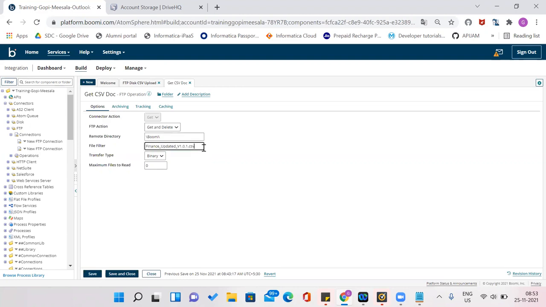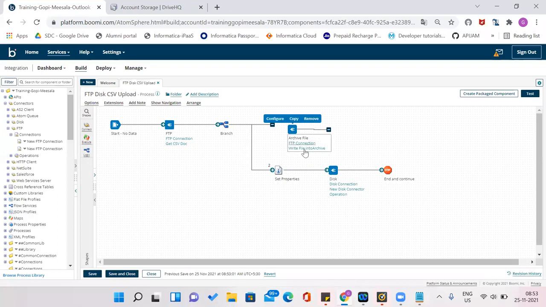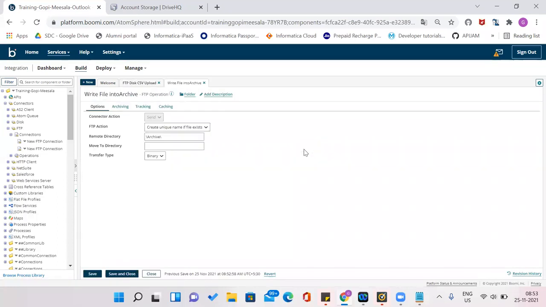This file filter is a different operation: it is only for reading, and this one is for writing, so the options will change. Here it is not a file filter, it is not required, right?